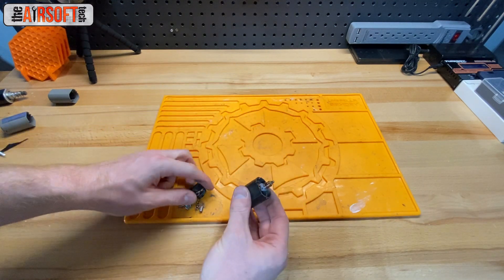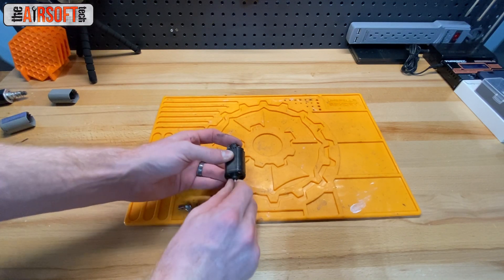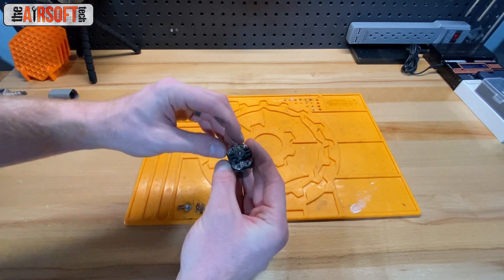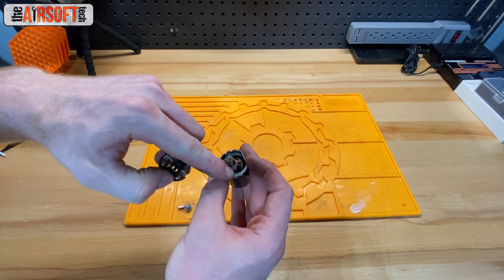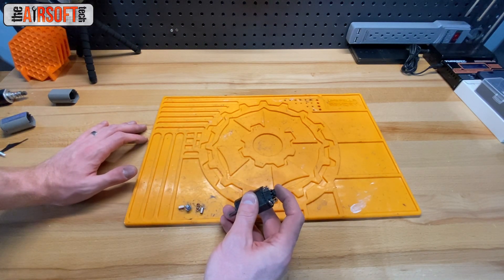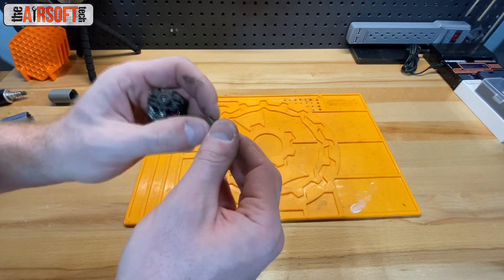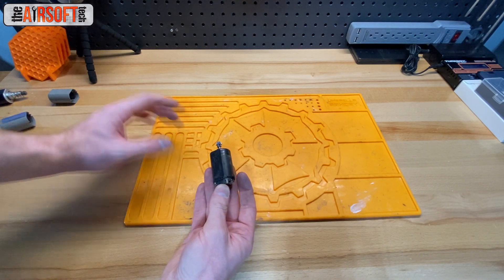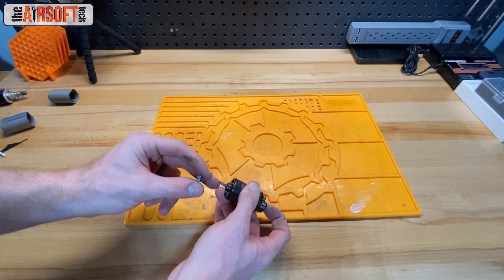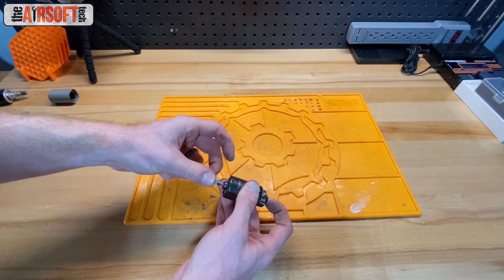Take your armature, guide it into the neodymium can — it takes a second — and then start to wiggle the end bell onto the new can. If it's a bit loose, you can bend those clips back in with a screwdriver to hold the end bell in place. Nicer motors have screws that tighten into the can via a metal ring with screw holes; on this one you just slide it on and push the clips back in. Reassemble by putting the brushes back on and the pinion back on. For a stressful setup, always put a dab of JB weld on the shaft after scuffing it up, scuff the inside of the pinion, slide it on, and tighten the screw.